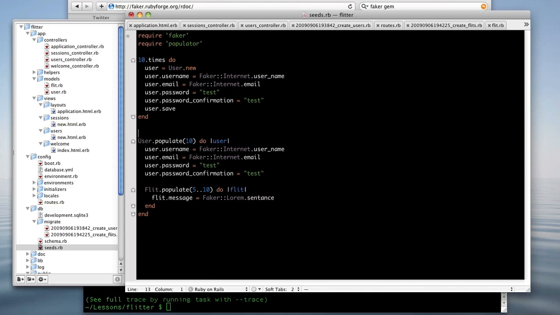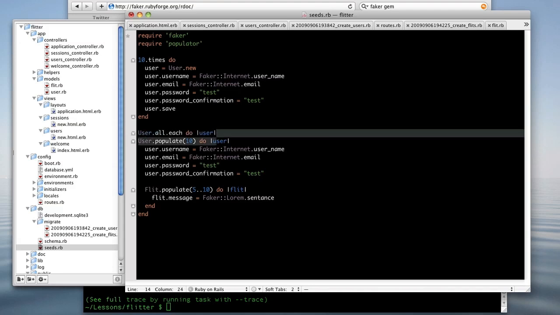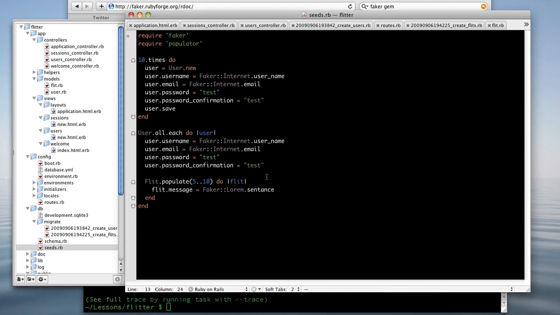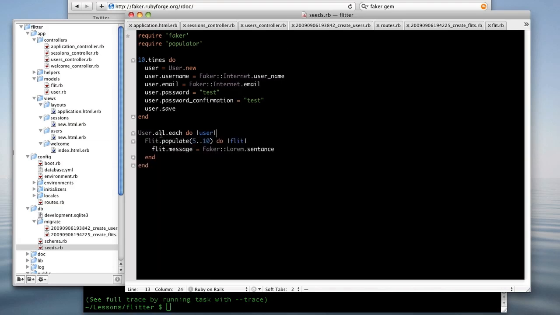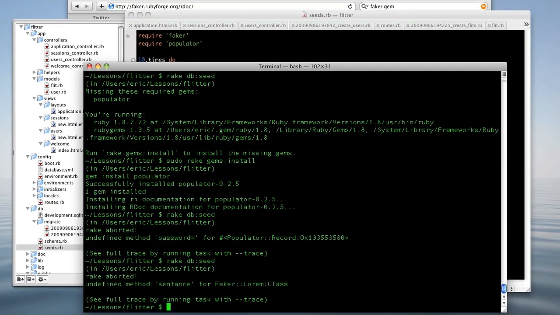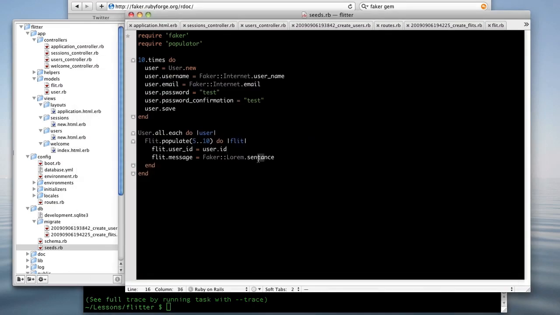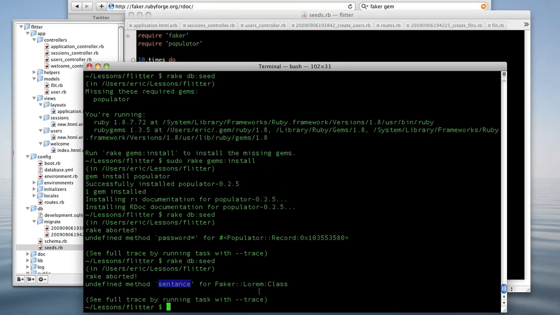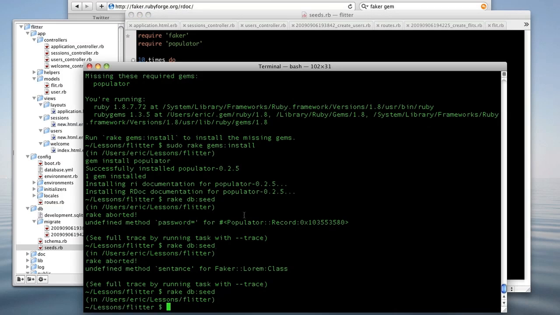And then instead of doing User.all.each, do User. So we have a couple of loops instead of just one loop, but this should work. Now the difference on this is that now we actually have to set the user ID from what's being passed in. So let's try that again. Okay, looks like I can't spell. Is it like that? I think it's like that. I can't spell. I always get that word wrong.